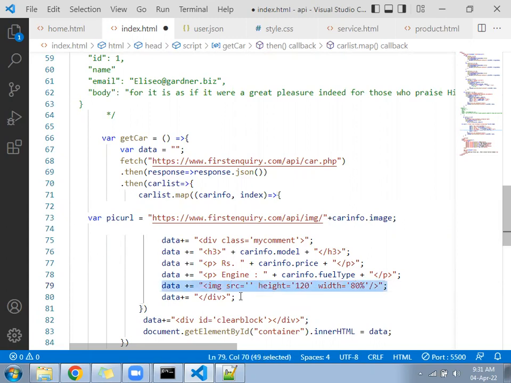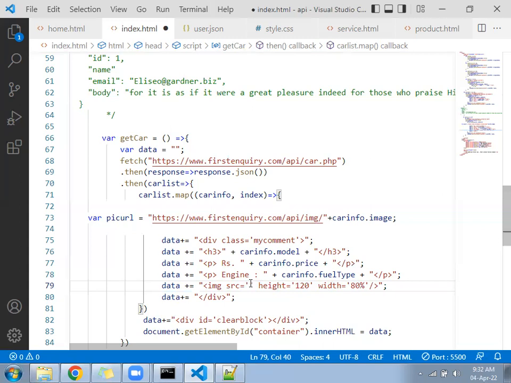In this image URL, now we have to insert the variable where we are getting the data. The image tag is added, no problem at all. Height and width are defined, that's also fine. Now src is empty. Under the src we have to pass that variable. Which variable? Pick URL. Pick URL points to the complete server where the image is kept, and the name of the image is coming in your JSON, and the URL of the image is coming from the server. So we combine both together.